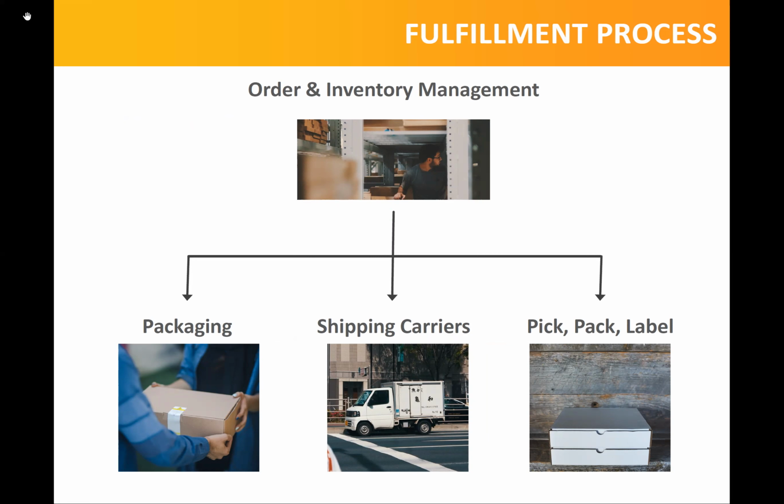Mailers, for example, are very good for small, lighter items. They're very cheap to purchase, and they're generally cheaper to ship, but the protections are also generally a little bit lower as well. Boxes generally have a medium to high cost to them, but their shipping costs can range from very cheap, almost as cheap as mailers, to very expensive, just depending on the weight. And boxes obviously offer high protection for your products, and it's really great for multiple product orders. So if you have more than one item, having a box to protect all of your items is going to be your best bet.